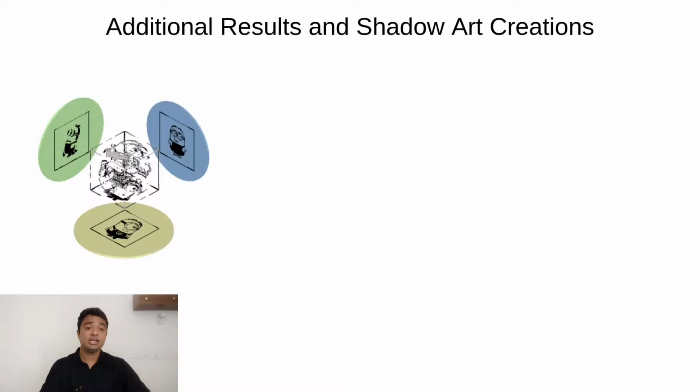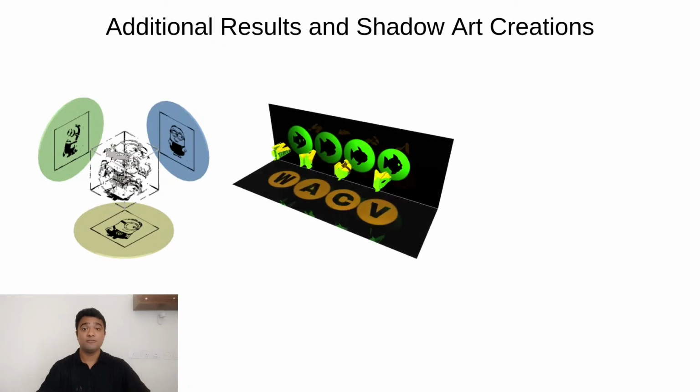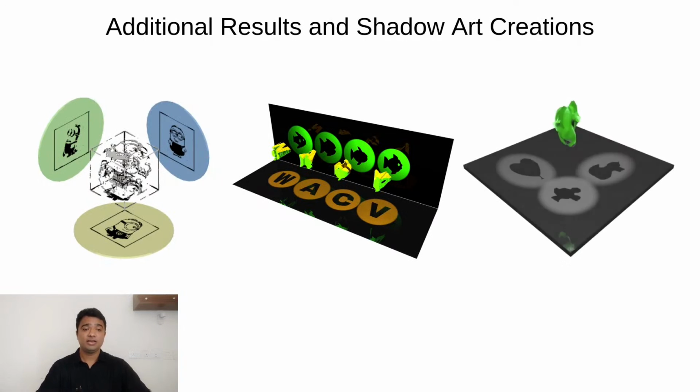Here are some additional shadow art creations. A seemingly random soup of voxels creating three distinct shadows resembling sketches of minions. The WSEV acronym on one plane and fishes on the other to resemble an aquarium of floating letters. And finally, shadow of heart, duck and Mickey all on the same plane.